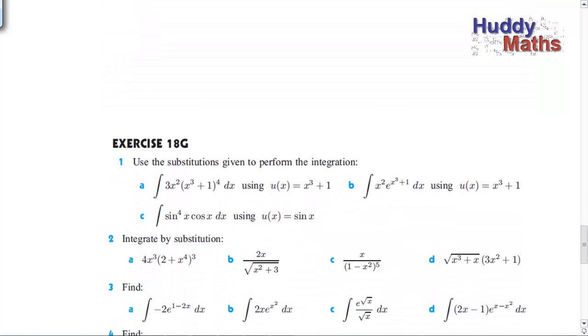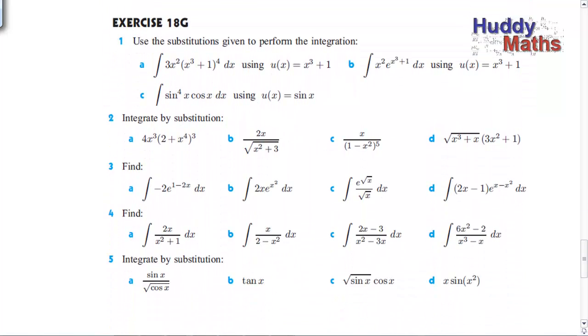Okay, here are some for you. Using substitutions to perform the integration. They're friendly in this question. They're telling you what u should be. The general rule is u is the function whose derivative is present. So I would identify u by seeing which one is the derivative of the other. Okay, so they're telling you in these early ones, but down here you'll have to identify for yourself what is the simple derivative or nearly the derivative of the other, and then that other is let u be equal to that.